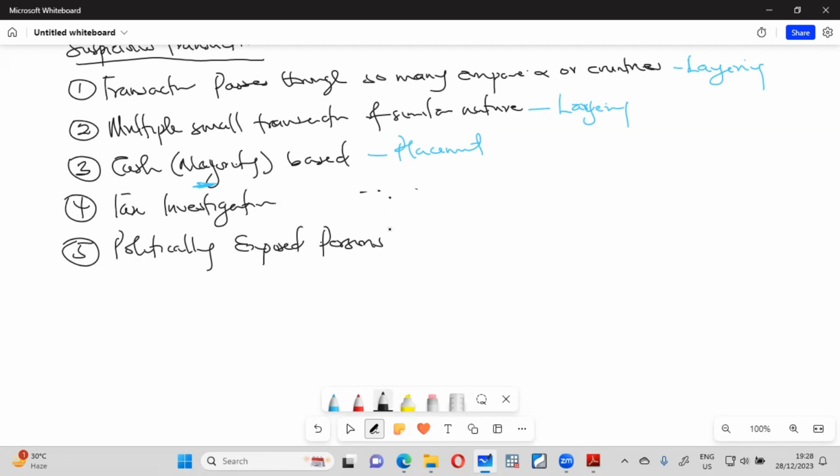Now, the last thing I've added here is politically exposed person. These people are the most dangerous people. You see, before they get into politics, they have nothing. All of a sudden, the person becomes a member of parliament and hell breaks loose. V81, V82, company A, company this, company that. All these people who are connected to politics, if they come in your exams, they are suspicious for money laundering. Please, if you don't know anything, you know the City Adapa case. You know that politically exposed person. So please take note of that.